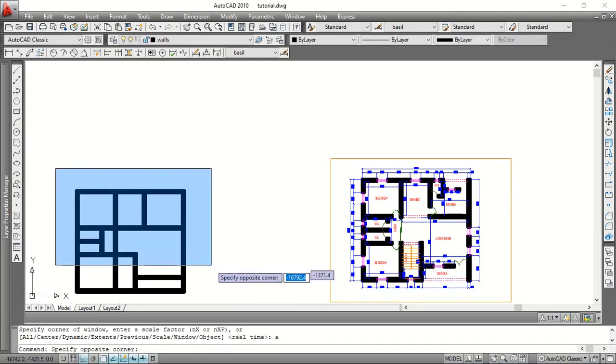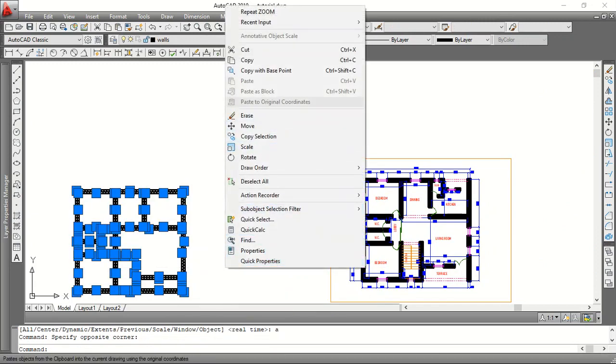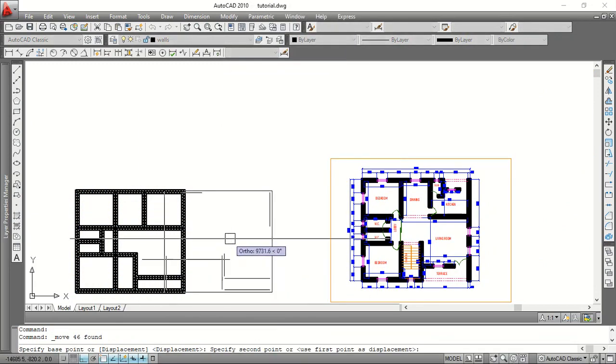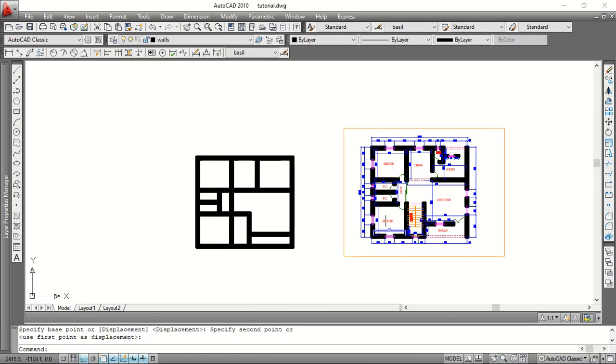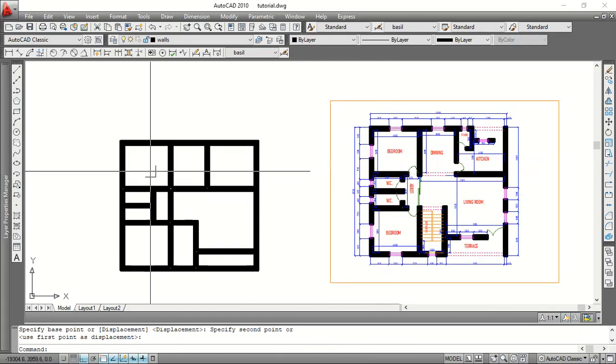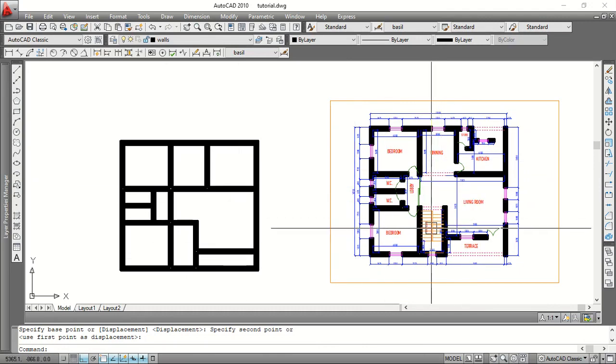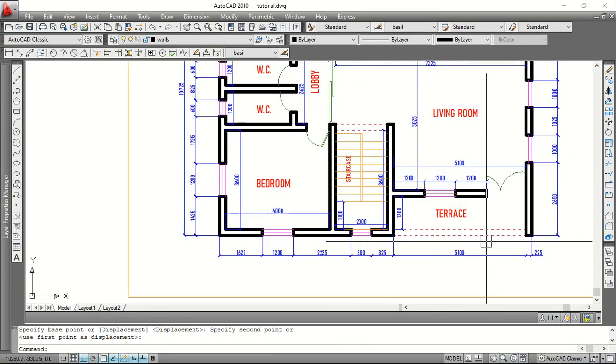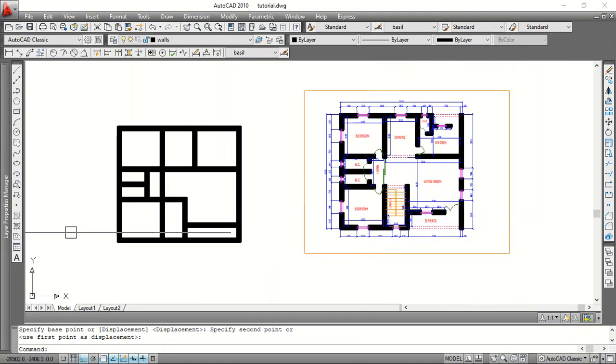So let me just take this close to second guy. All right. Okay, so you see, we've got the bedroom here, we've got the dining here, we've got the kitchen here, we've got the living room here, we've got the staircase here, the terrace, we have them here, the bedroom, all of that. So we still have a lot of work to do.